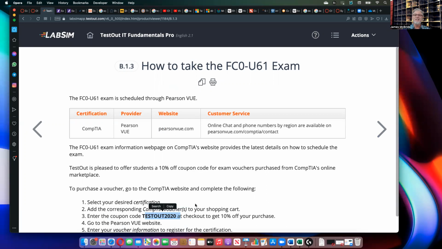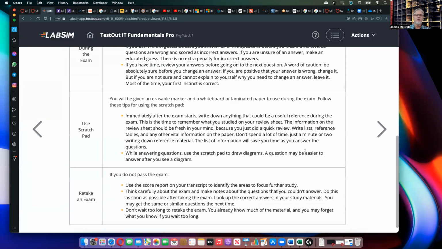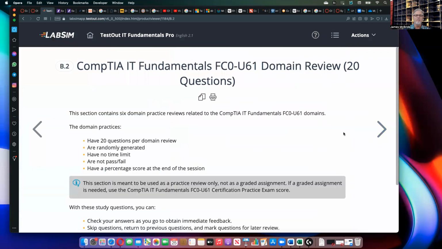We have basically an agreement with CompTIA, so you get a discount on this test when you go and buy it. And you get that voucher, and then you can take it right here at EAC's testing center. But that scheduling of that test is done through Pearson VUE. You guys are good with computers, so I expect you to be able to go to Pearson VUE and start to figure that out. All right, so they give you some hints and tips before the exam, using a scratch tab, retaking. Hopefully you don't have to do that.